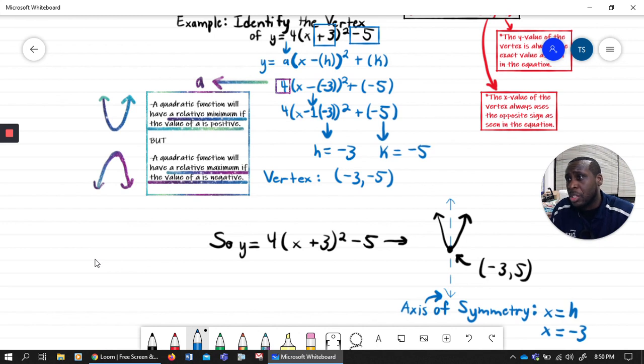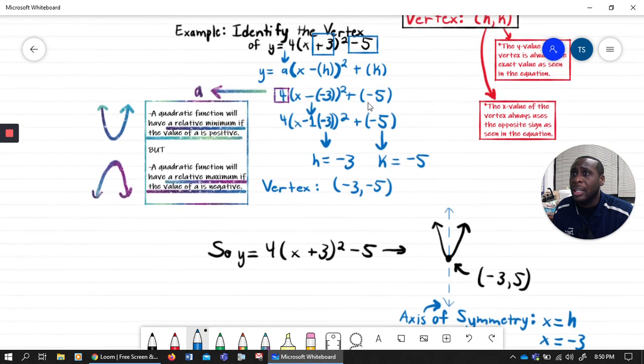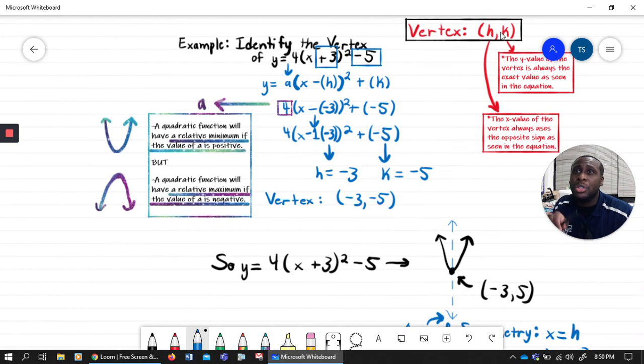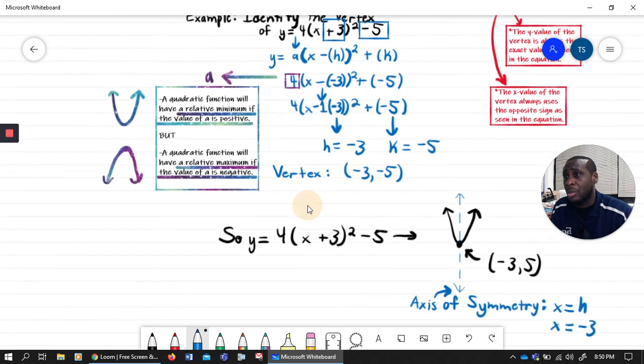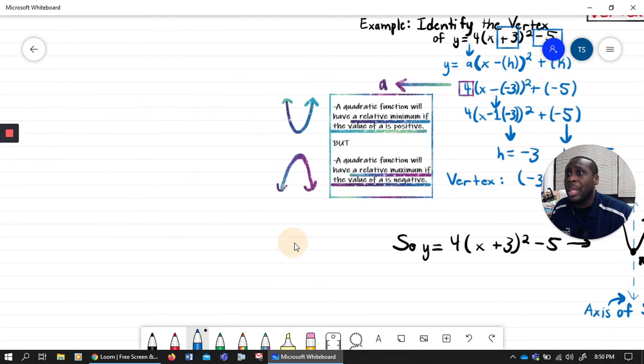Just really quickly, let me mention and explain what happens if the h value is 0, or what happens if the k value is 0. So in other words, if either the h or the k is 0, I need for you to know how that function is going to look. How the equation is going to look if h is 0 or if k is 0. So I'm going to write this real quick, but I'm going to erase it afterwards. So I need for you to know how that will look.